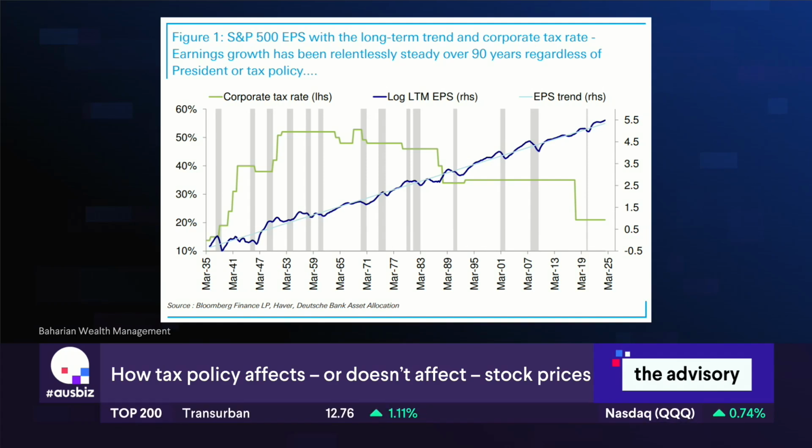Now, I'll take this with a grain of salt, because there are so many other variables and factors that this does not take into account. But notwithstanding the president or the party or policy, to the extent that we talk about corporate tax rates, what we're seeing is a steady uptrend in company earnings. To me, this is saying that the stock market is more focused on company earnings rather than tax policy in its pricing. And we can see over the long run, EPS has been growing at a pretty steady rate from bottom left to top right, notwithstanding what the tax rate has been during that same time.